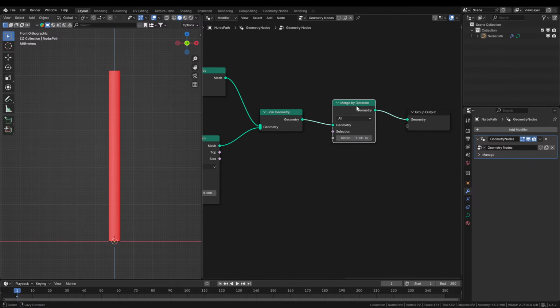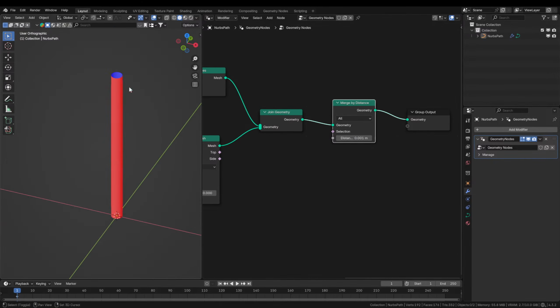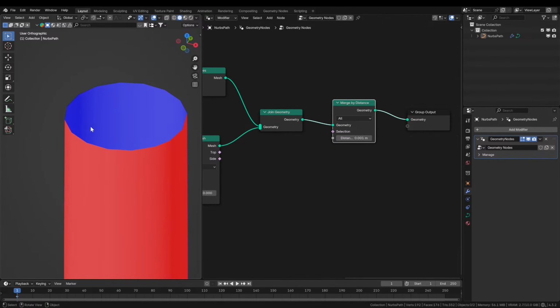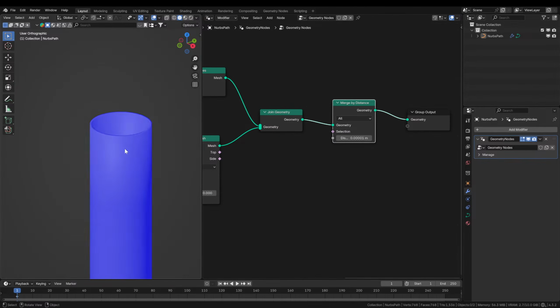Wait a second, I messed up. Oh yeah, you have to take care. The distance here is too large in this case, because you can imagine everything is very, very tiny here. It merges everything. But it's just because the cigarette is so small. If you have a larger model, this will be fine. But here I will just add 2 more zeros and then it's fine.